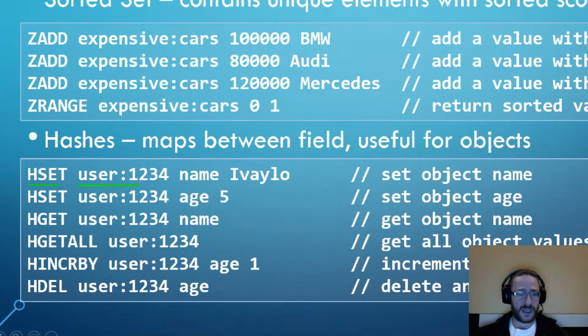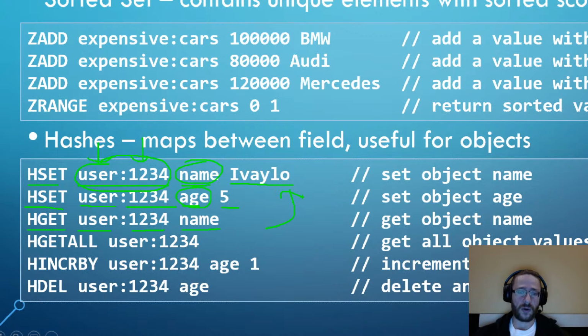HSET some key, for example, user and its ID, name eval. HSET the same user, this is just a key, age 5. This means that this key now has two properties, name and age. And later we can say HGET the key, give me the name.